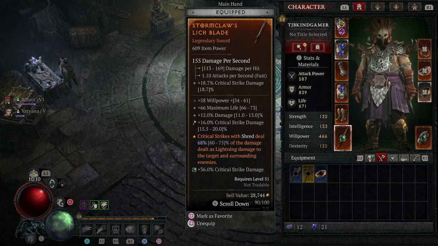Plus 18.7% critical strike damage. Plus 58 willpower. Plus 66 maximum life. Plus 12.0% damage. Plus 16.0% critical strike damage. Critical strikes deal 68% of the damage dealt as lightning.